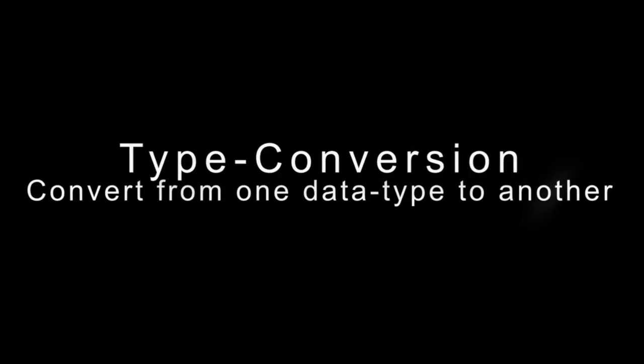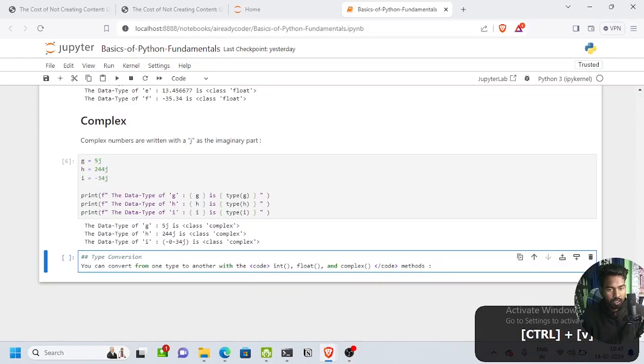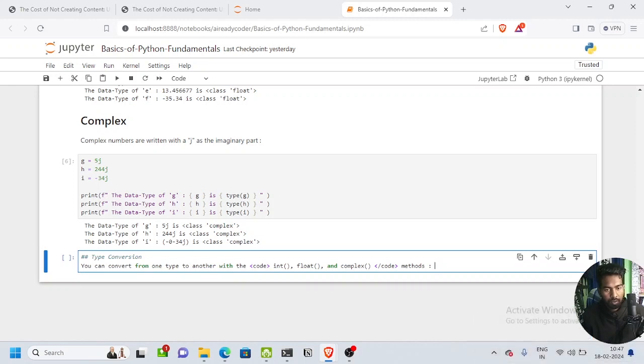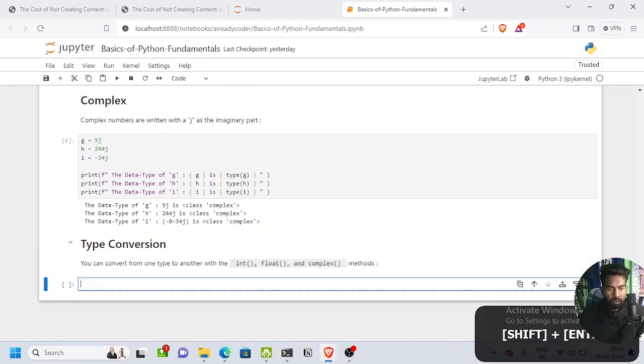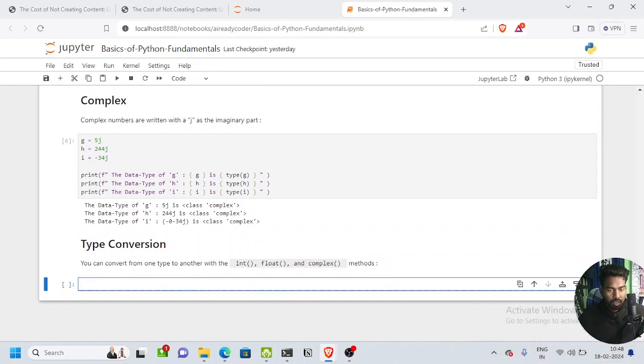Now we will see how we can use the feature of type conversion, or casting, to convert from one data type to another data type. It is a very important feature we need to know in Python, the ability to convert one data type to another using the casting or conversion function.